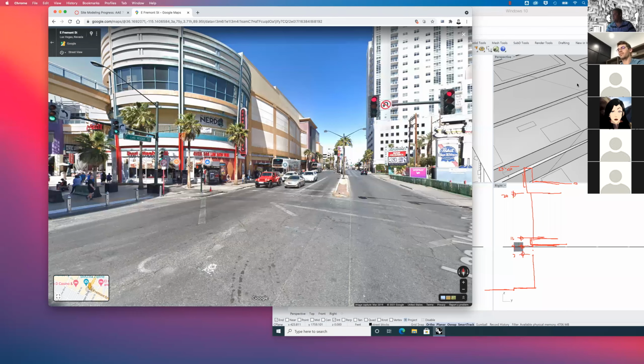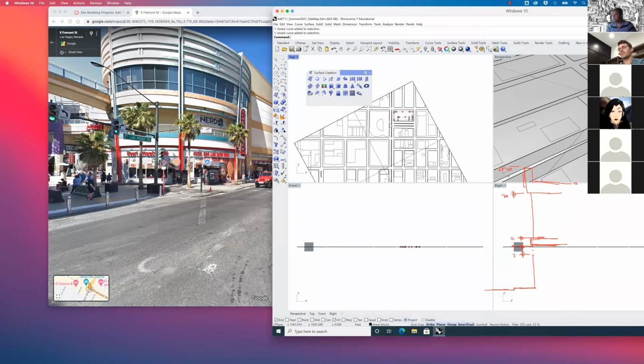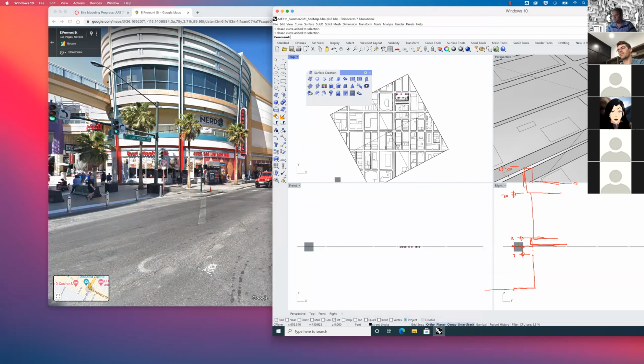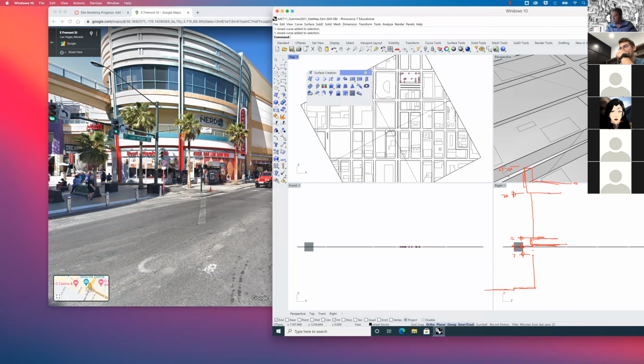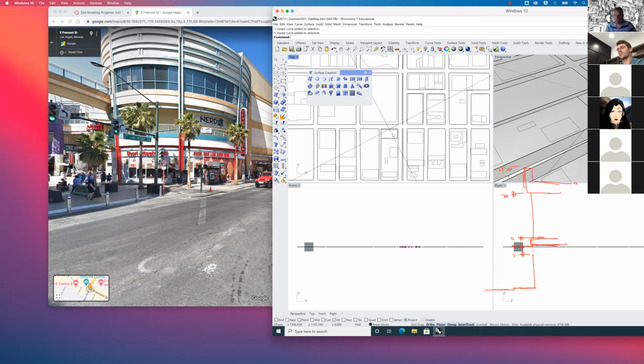So that's the next step, is to start to go through this and extrude all of these, right, to the appropriate height for the massing. And then to go to all of these things immediately adjacent to our site and maybe add a little more detail to them, right? Or at least to better understand them, maybe even just the massing detail, right?